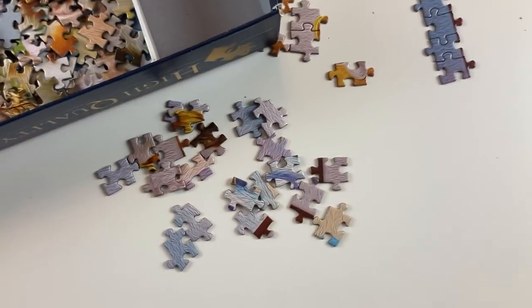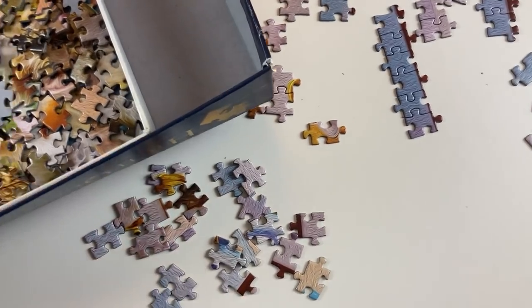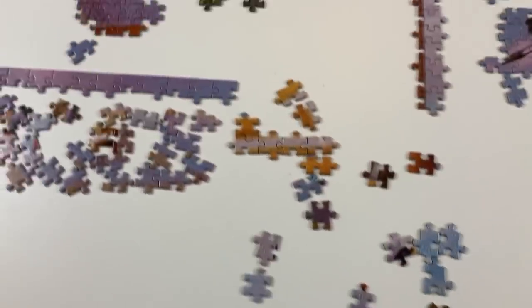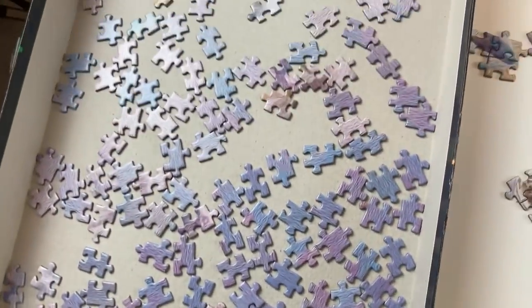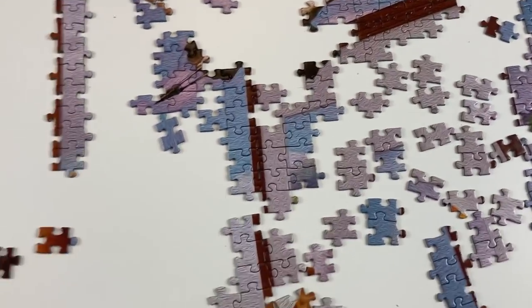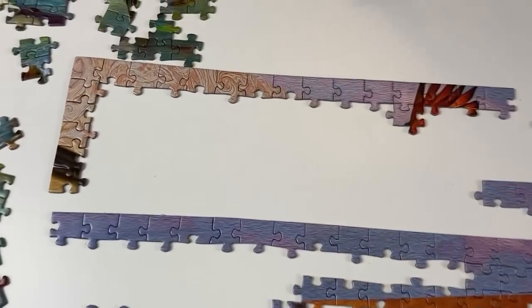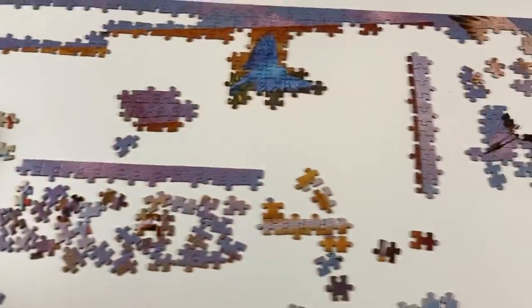So yeah, this bit's been a bit tricky and tough because I've had to go back and forth. And I think what I'm going to do is not do the main sky as yet. The rest of those are in there. I've thinned them down quite a lot, but I'm going to come back to those. I'm going to leave those in that box, come back to those, tidy up a lot of these loose pieces, and I'll put in as many of these as I can. I'm really trying to shape this corner up a little bit. And then once I've done that, I'm going to have a go at this bit here where the wallpaper is. That's these pieces here. So I'm just going to do that just now.